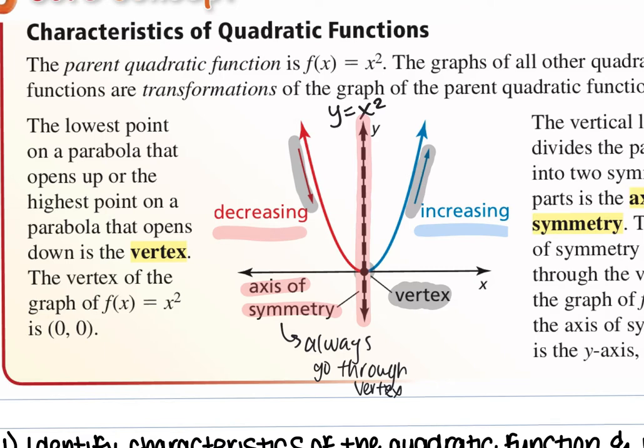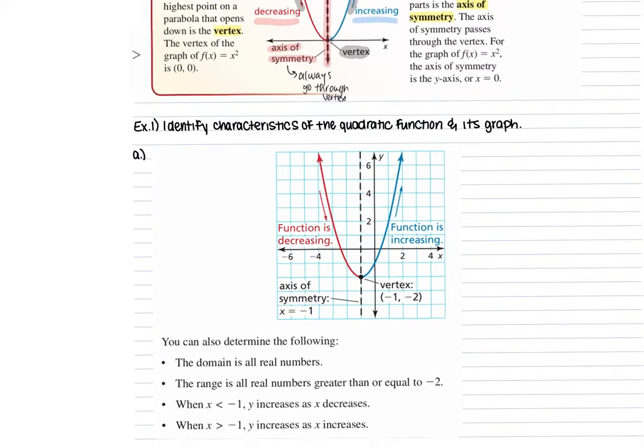It can't go negative, but can the parabola be under 0? It can be, okay? It's going to be shifted around, and we'll see that, okay? This is specifically for the parent function, okay? All of your parabolas are going to have these properties, but they may look a little bit different depending on the transformations that were applied, okay? All right, so let's take a look at the next one, okay?